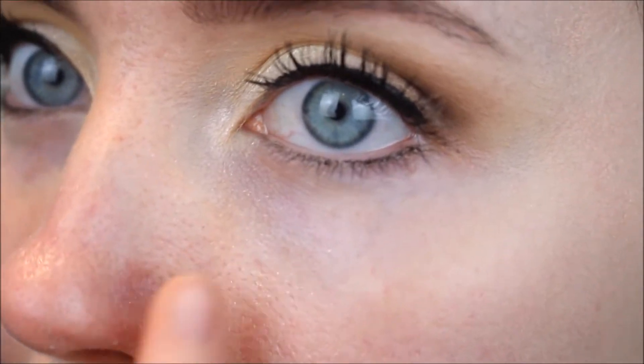I'm gonna switch to autofocus. I think this is a much better representation. Let's see if we can get even closer to this nose — closer than anyone ever wants to be. But you can actually see that there are pores there. I do have a decent amount on my forehead too, but I don't worry about covering that so much. And you can see some fine lines right there. So we're gonna put on the Optical Illusion Primer and see what it does.